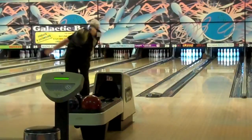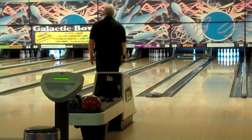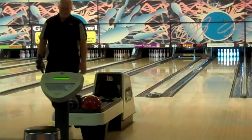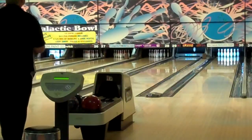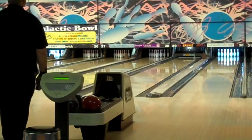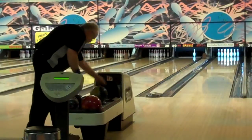Now here's Rich up in the 6th frame. Good ball by Rich. High flush 9-pin. Really kind of snake bit his last 2 shots. He had a nice shot with a 10-pin on the right lane. Comes up, checks up on him. Solid 9-pin on 29. Really good shot by Rich. Now he's just got to make the spare.